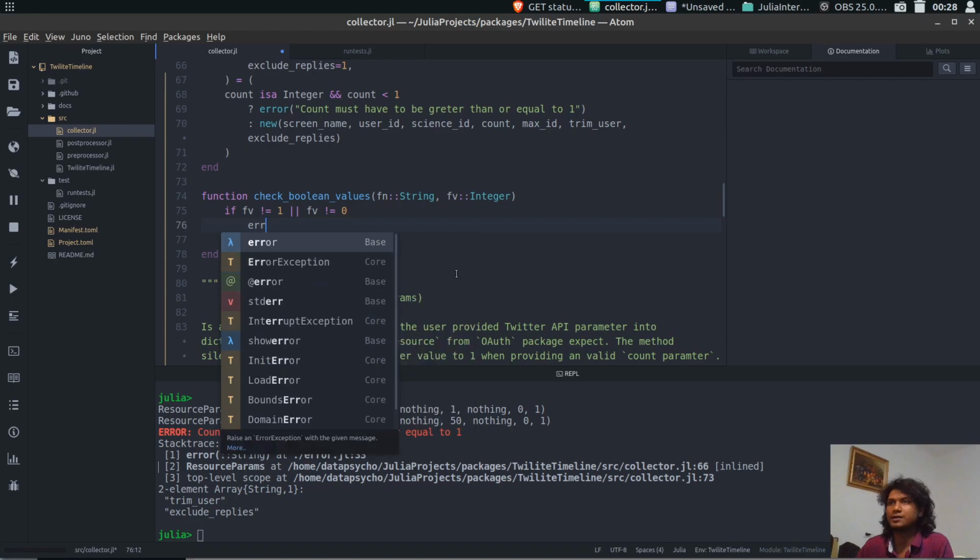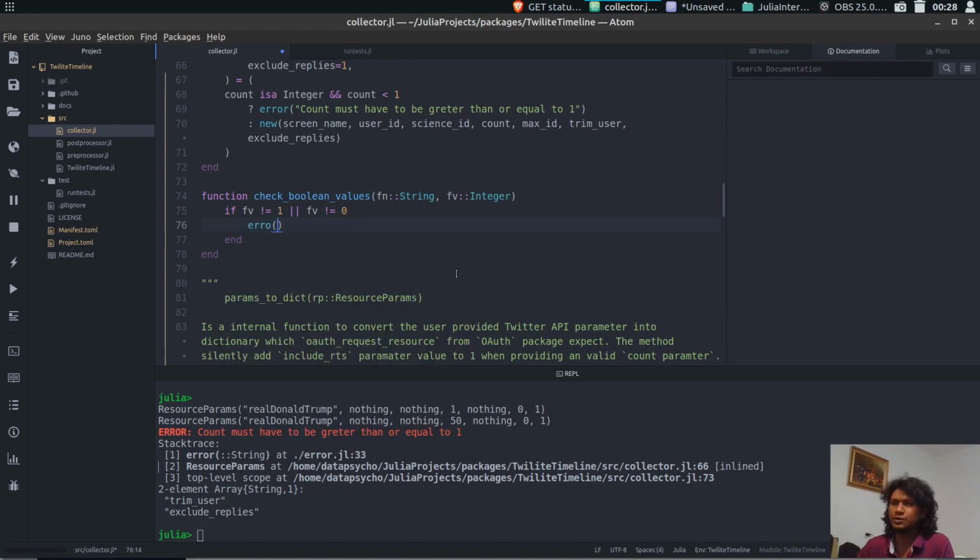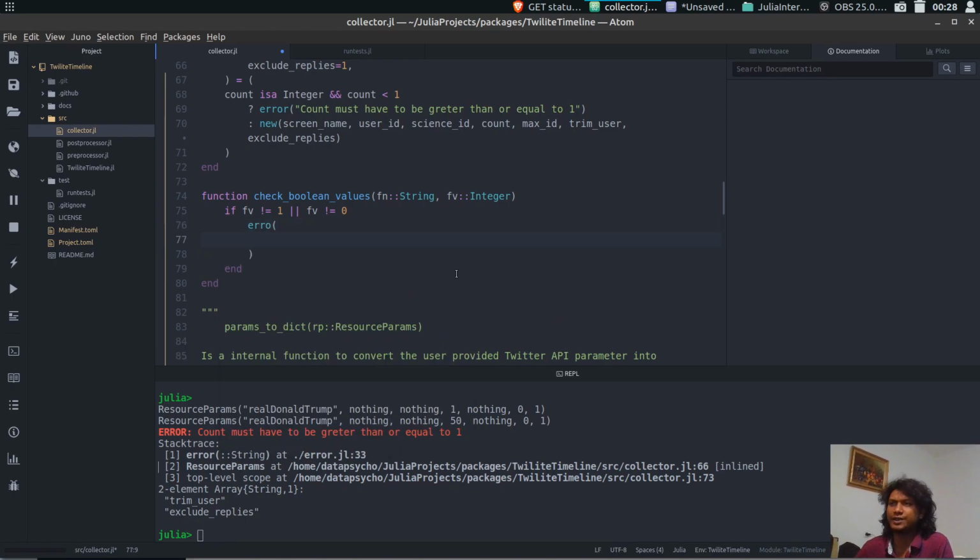And then the error. I have already created the error string we want to add, so I will just copy that. What we are doing is interpolating the field name. So the Boolean field value, and it will take that field name, must be 0 or 1.